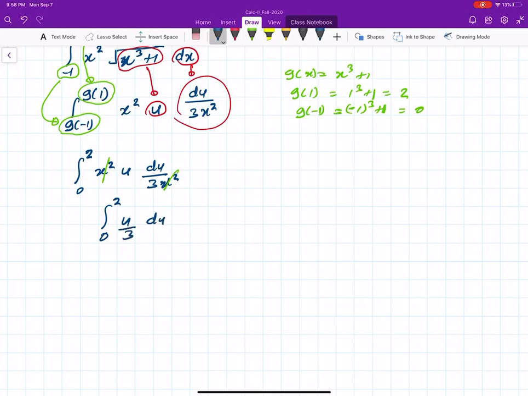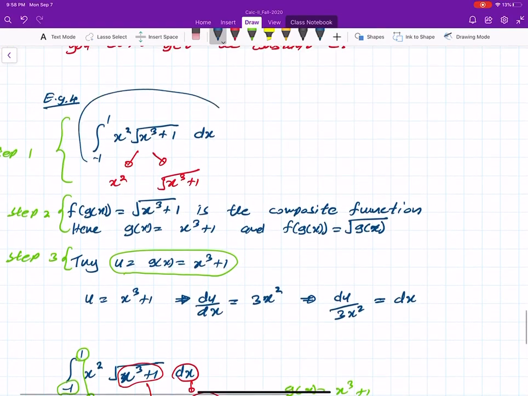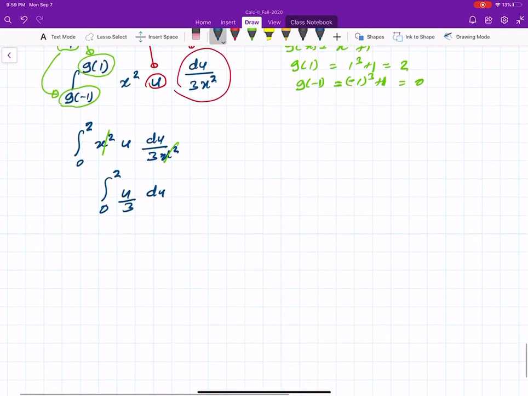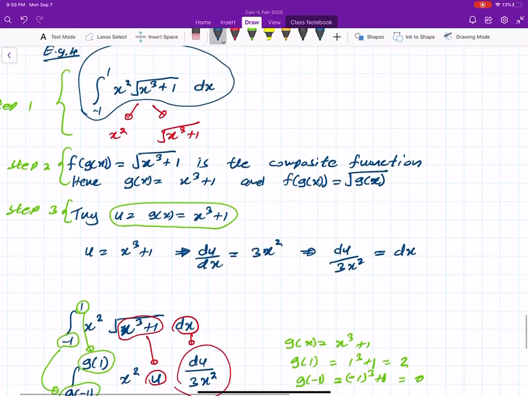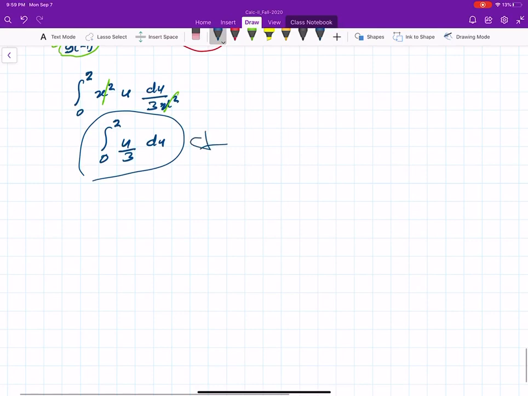This is a very simple problem, right? The given problem is really complicated, but since you use the substitution rule correctly, it was reduced to a simple problem like that. You started a very hard problem, and now the problem is like this. Now you are going to simplify that.